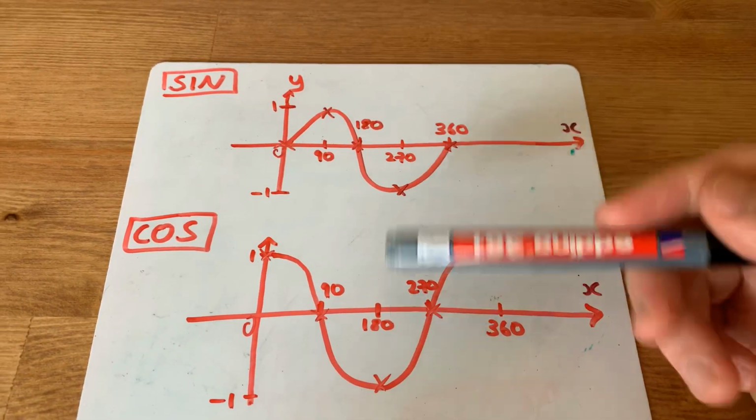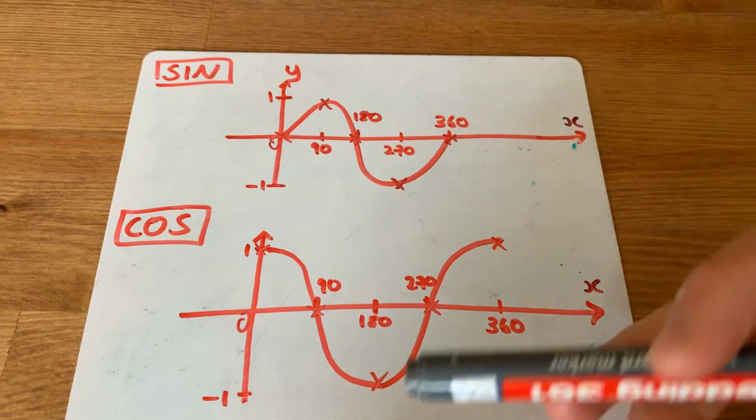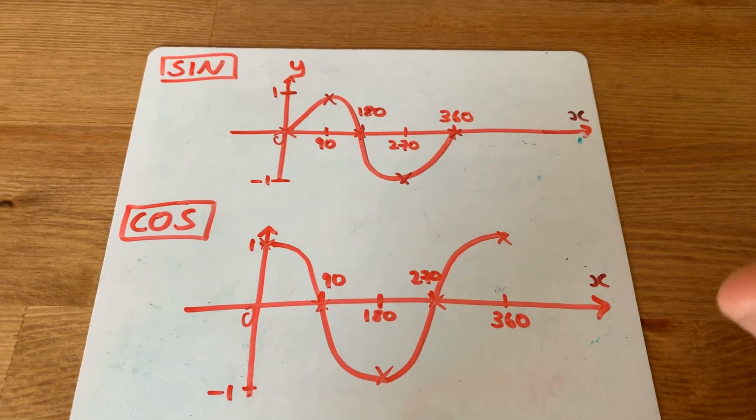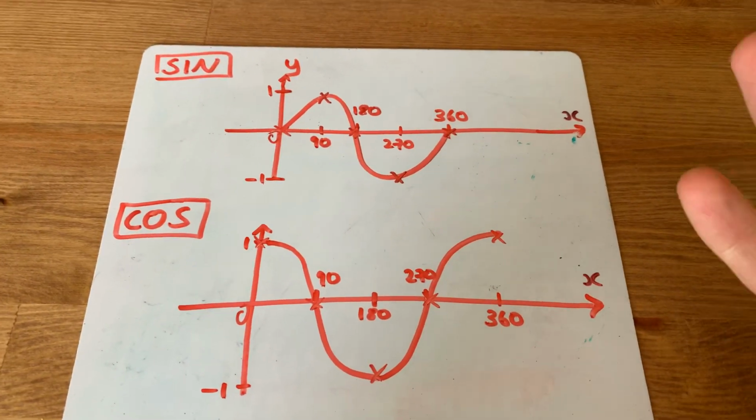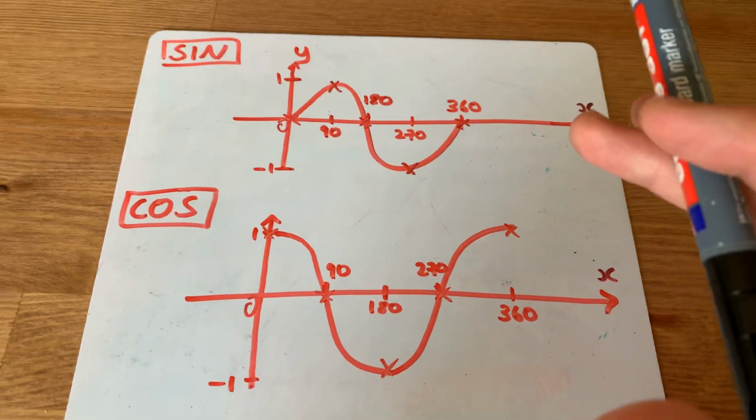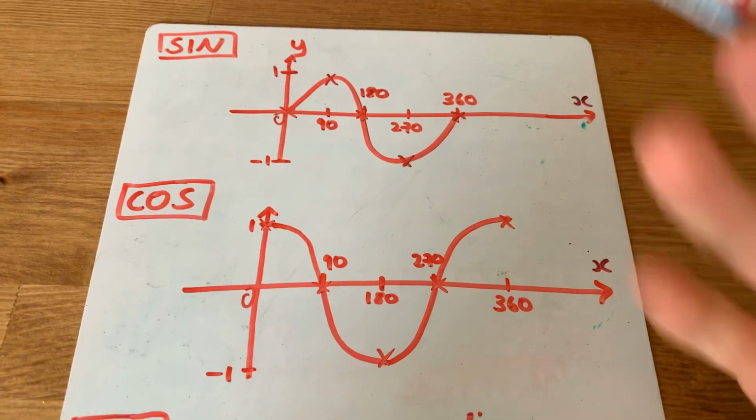In reality, these two curves are identical. Okay, in terms of the gradients, in terms of the shape, these are identical curves. What's happened is they have been translated slightly in the x direction, just moved in the x direction. Okay, these are identical curves apart from the values which they actually pertain.